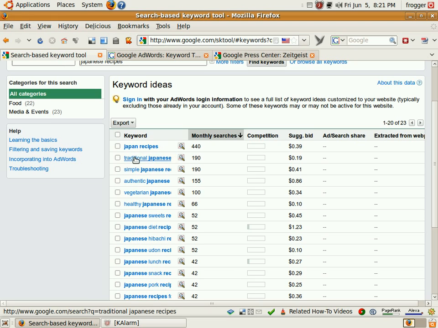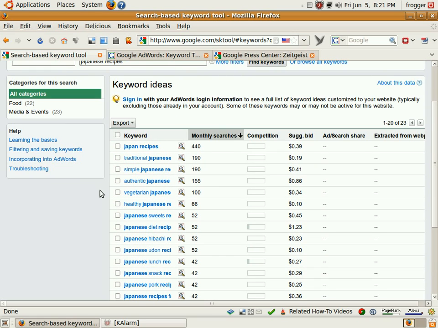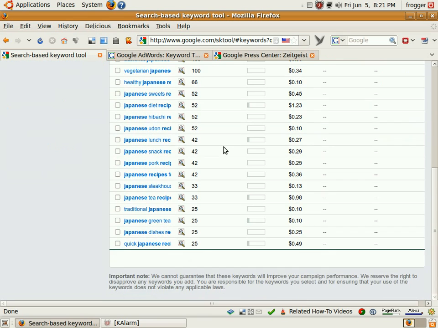So these are good to target a lot of times because there's less competition, and most of the time the real money is made on a long tail keyword versus a simple Japanese recipes keyword. Depends on the market, but you can find very little competition, as you can see, on most of these words in this market.